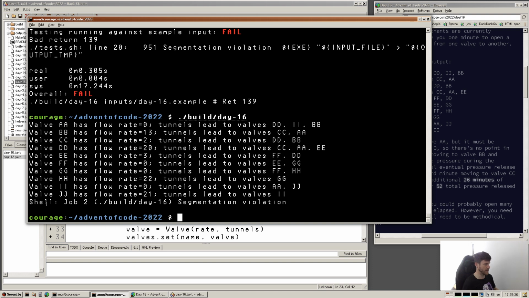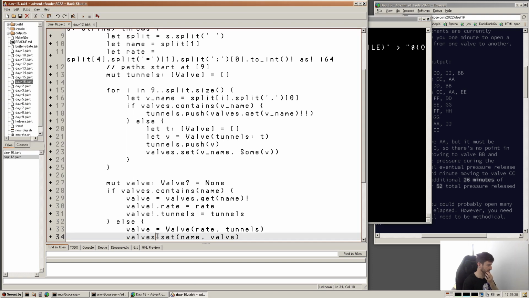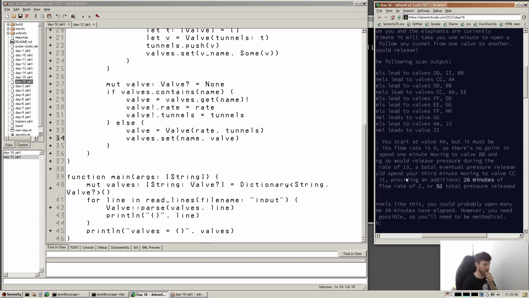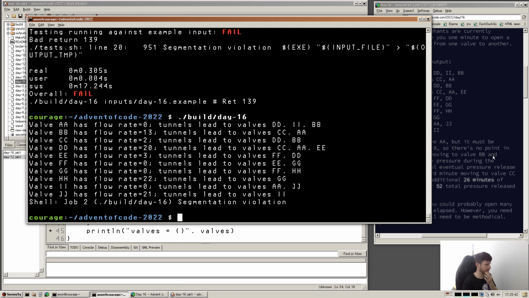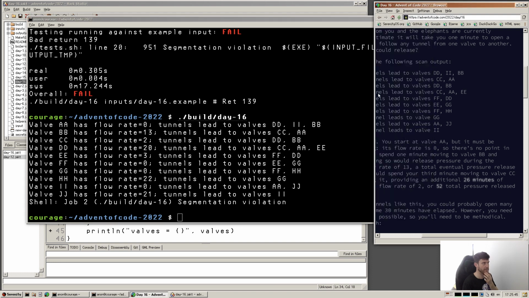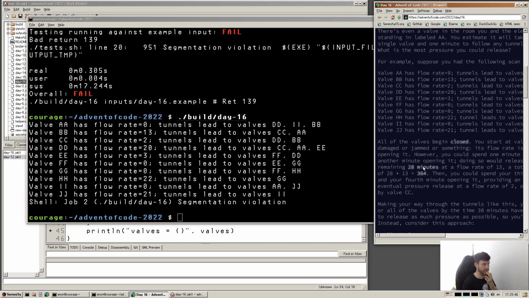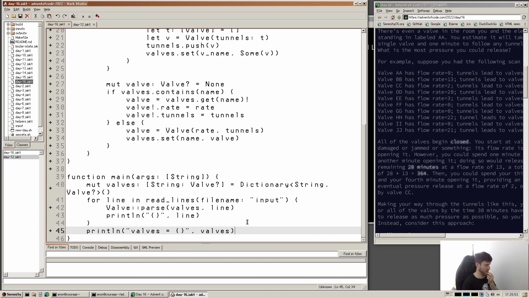So we print out a bunch of stuff so we can see where it crashed, I guess. So after JJ, we print it, and then we're trying to print the valves, I guess.